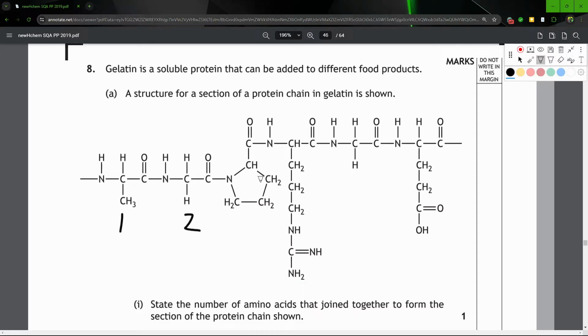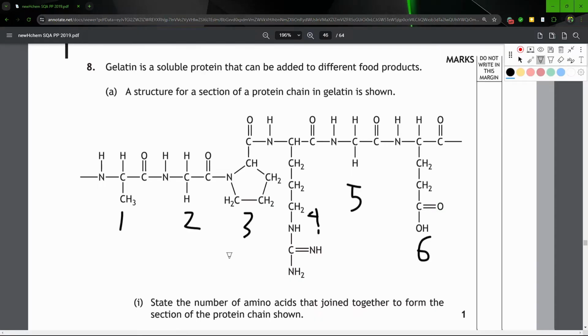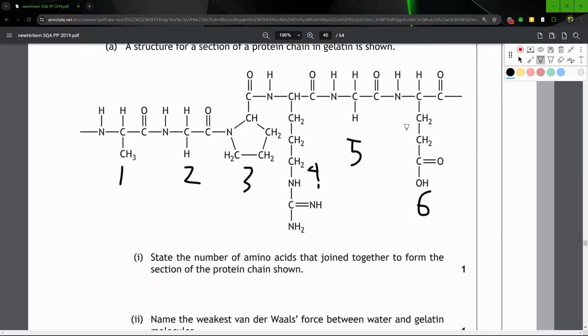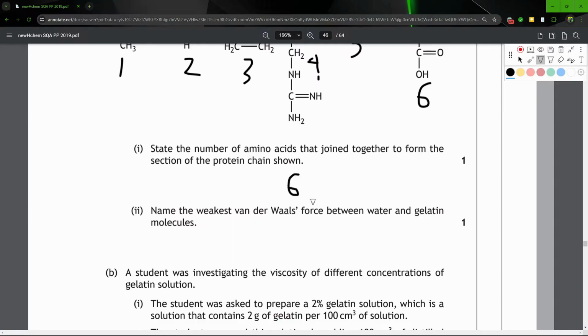I don't know what's going on there, but to be honest, I'm going to guess it's going to be 3. That's going to be a 4. This chain here, that's going to be a 5, and that's going to be 6. Because it doesn't say different amino acids, just number of amino acids. This seems weird, but I do think it's logical. It's just not very well laid out, I suppose. It's a bit unorthodox, but yep. So you just count up all the bits sticking out. So that means it must be 6.